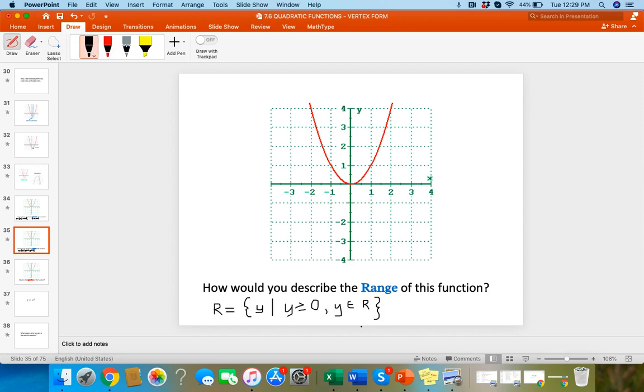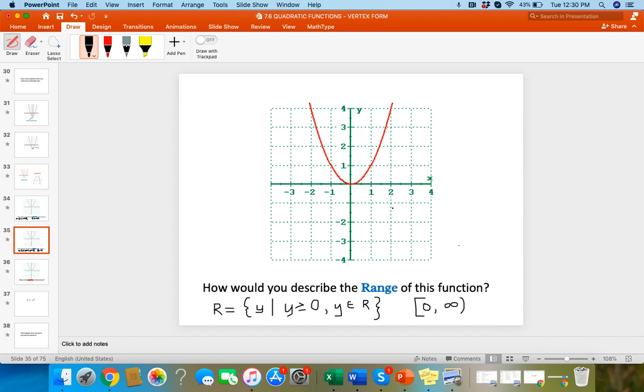Okay, so here you have the way in which we would write the range. We would say the range is equal to all the y's such that y is greater than or equal to 0 and y is an element of the real numbers. This is what we call set notation. For the interval notation, because it actually started at 0 and was equal to it, you'll notice I'm using a square bracket. This shows that it's equal. And it starts at 0, but then it goes on infinitely towards the right. And so I use a rounded bracket because there's no exact beginning or end to infinity. And so my interval notation for the range is the following: square bracket 0, comma, infinity.